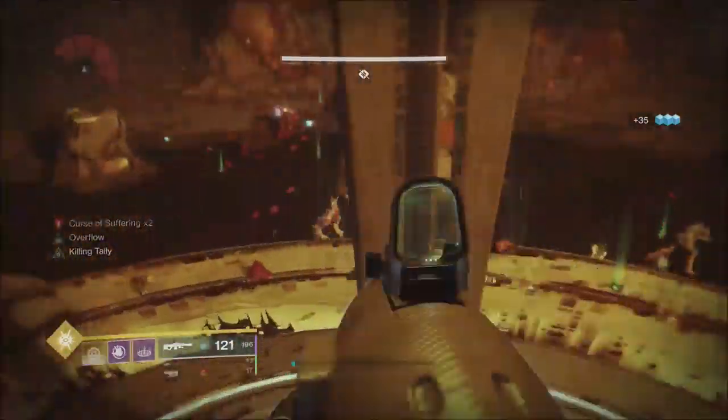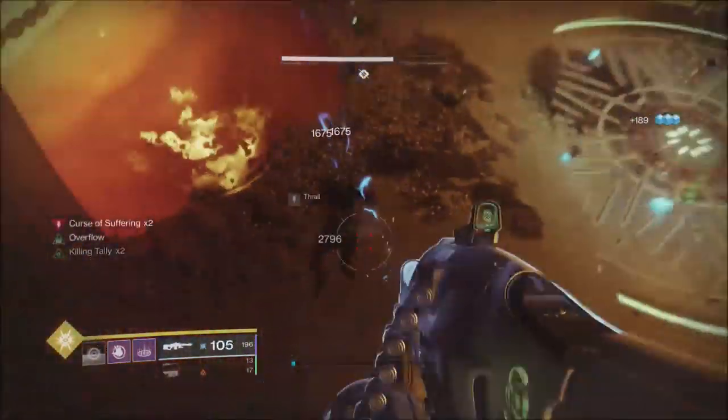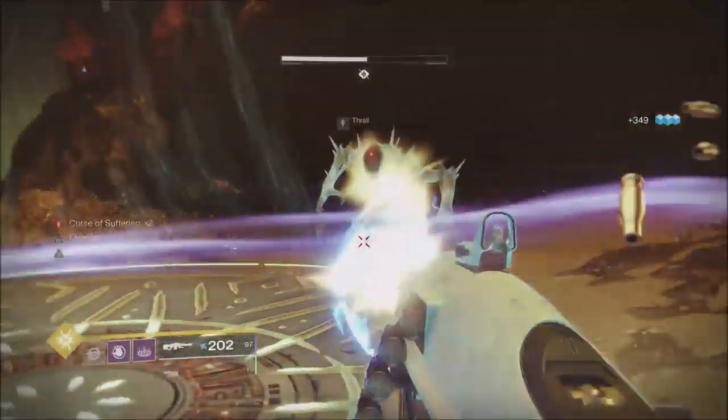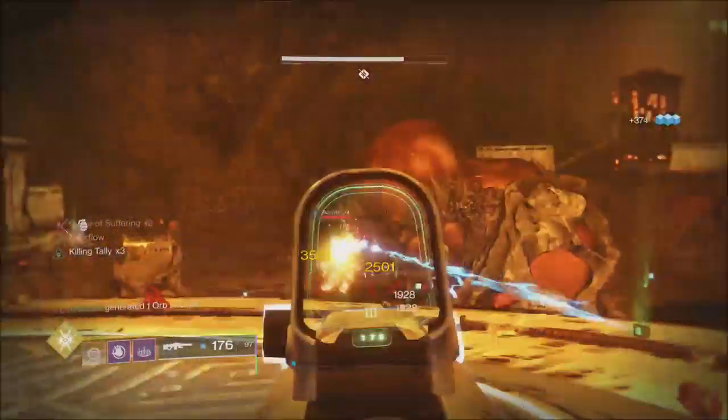So, you know, farm the menagerie for these mods. If you don't have them, go into your menagerie. Do as many menageries as you can. You get 3 powerfuls per character per week, or 3 chances at mods. Make sure you're doing the menagerie just for the mods.